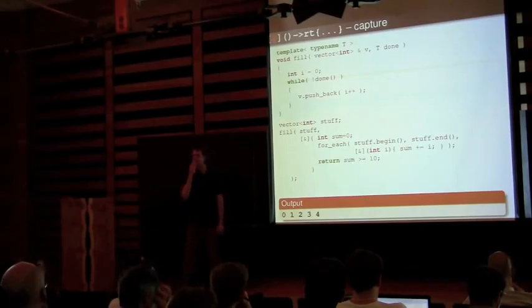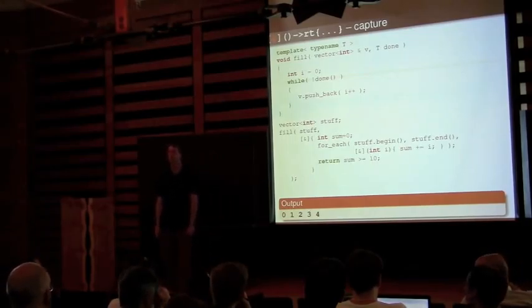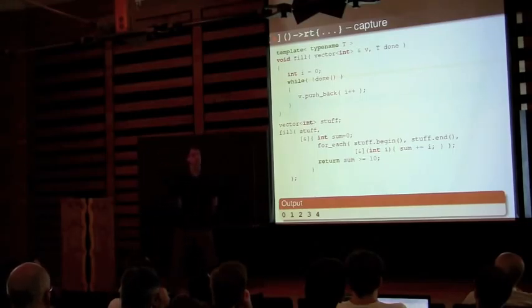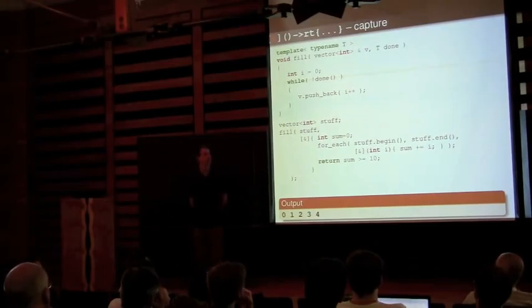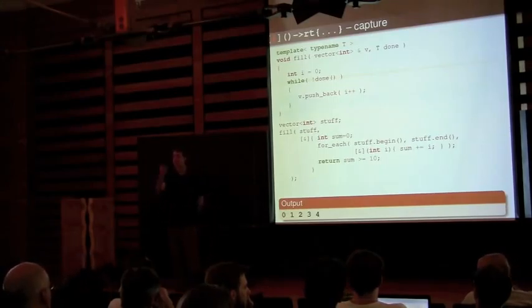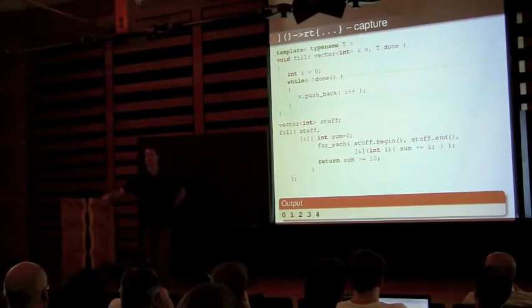Yes? Since you're using for_each there, if I captured this return value, would that be my lambda at the end? The return value of for_each? Yes. Okay, so I'm stumped. What is the return value of for_each? I think it returns zero. It's the functor. It returns you the functor. Oh, is it? That makes sense. And that leads to my next slide coming up later, also on something else.